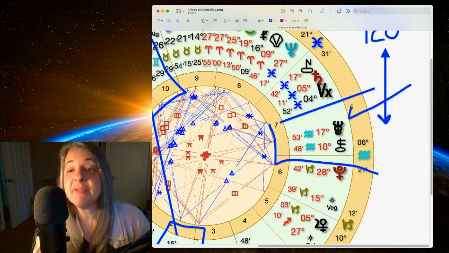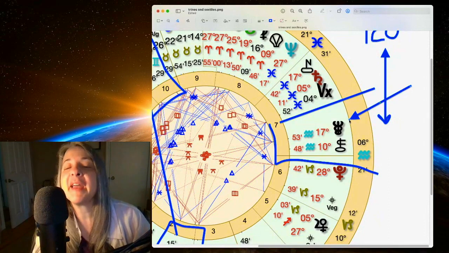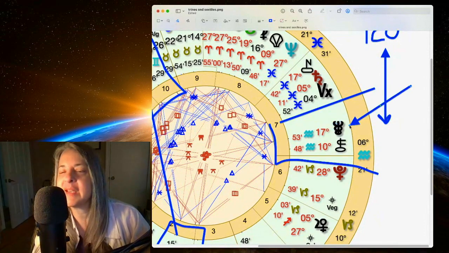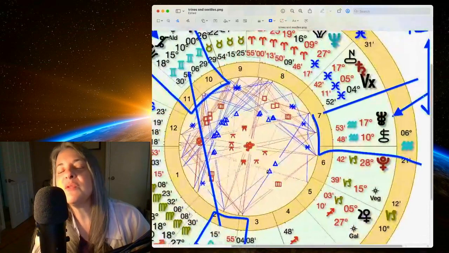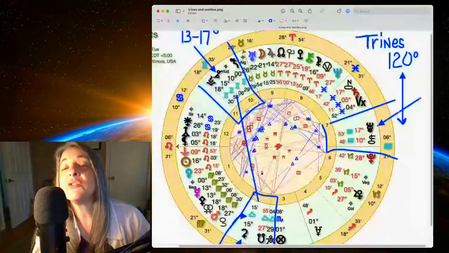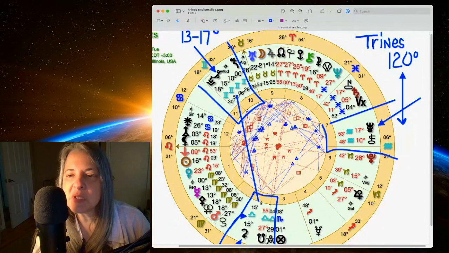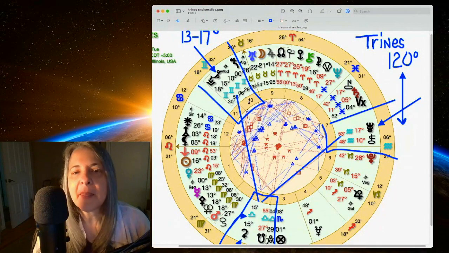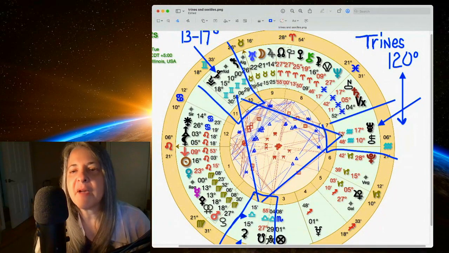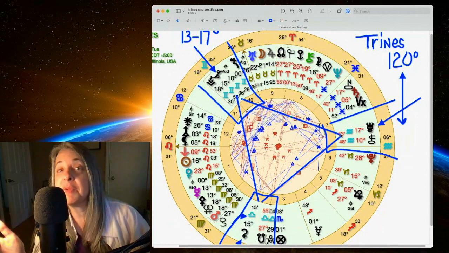All right. So we see right there, what do we got? We got something at 17, going on 18, 1753, but that's okay. It's close enough to demonstrate a trine energy. And so this was our way of finding that. You see that? That's a quick way, believe it or not.